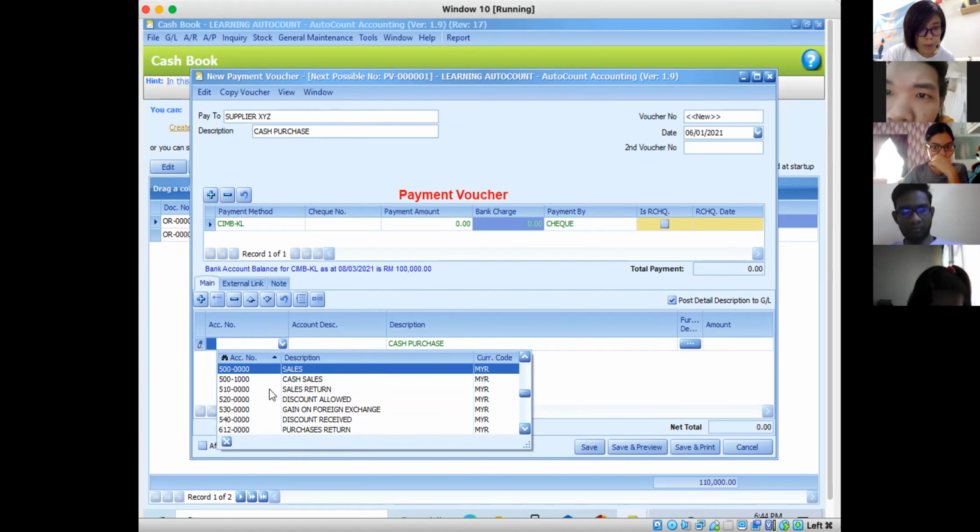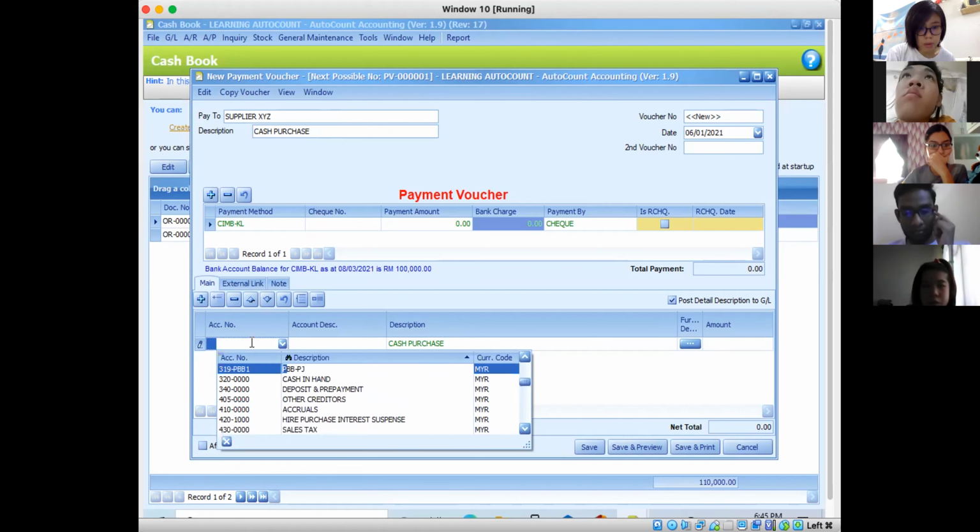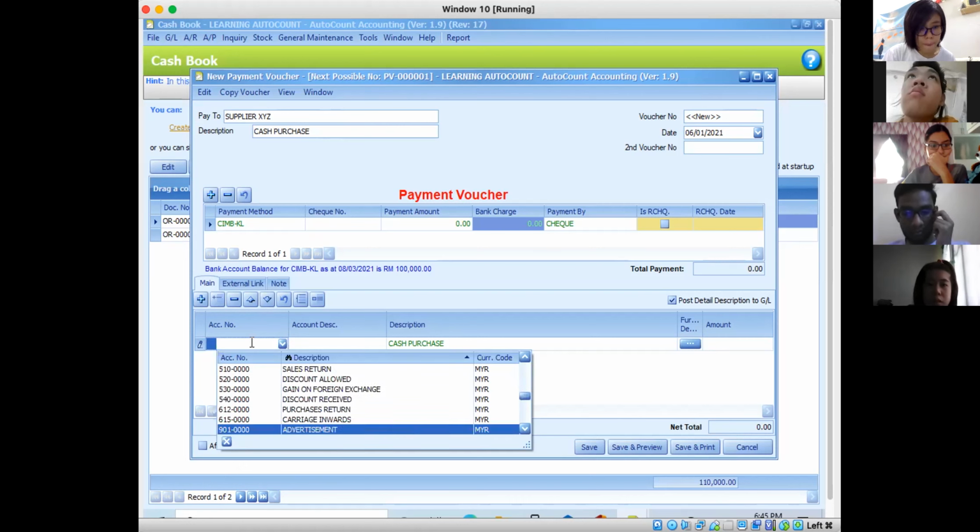We do not have our purchase account. If you cannot find your account here, it means we did not insert our purchase account just now. Check again. Okay, no purchase account.